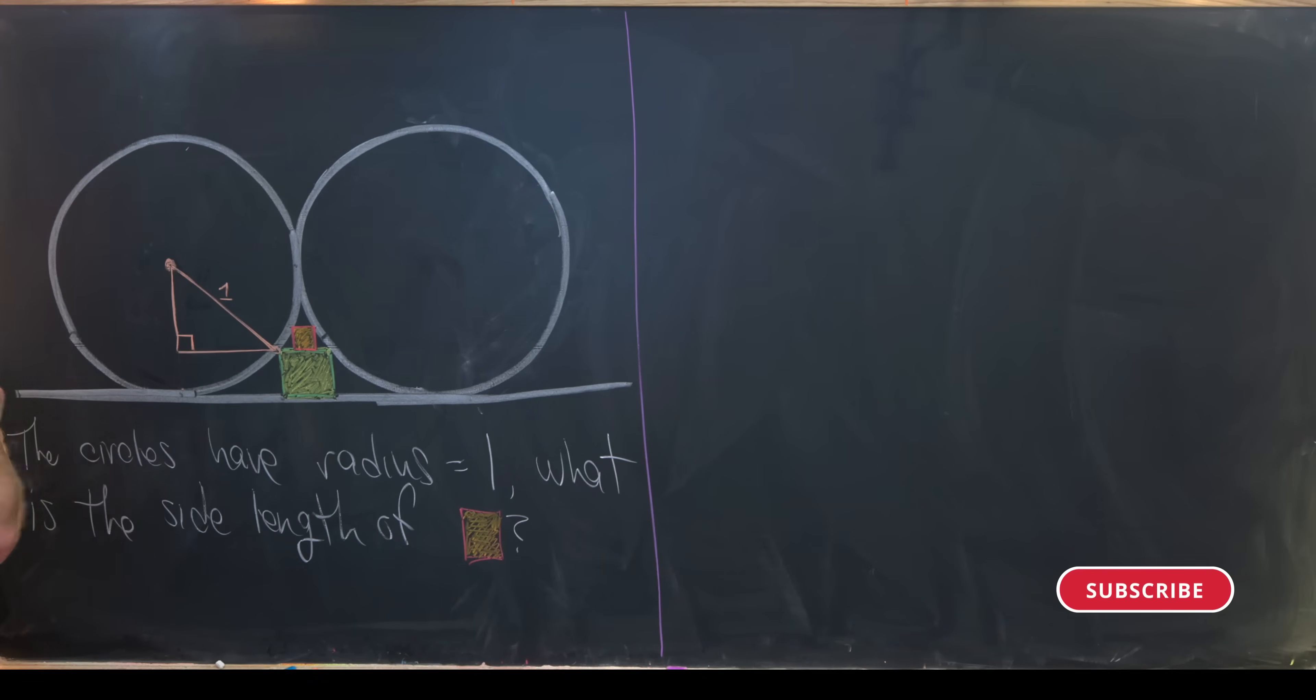Notice the height of this triangle will be 1 minus the length of this square. That's just because we can take the length of this square and transpose it over and notice that we complete another radius of the circle. In other words, this distance plus this distance must be 1, but this distance is the length of the square. We might as well give that a name. So I'll denote that by x and I'll just put a yellow square with an x in it to show that. All of that says that this length right here is 1 minus x.